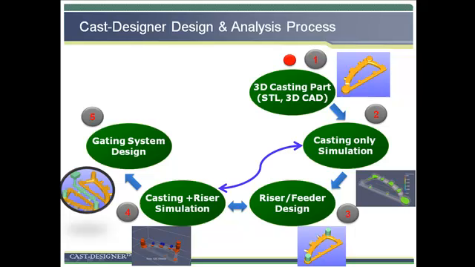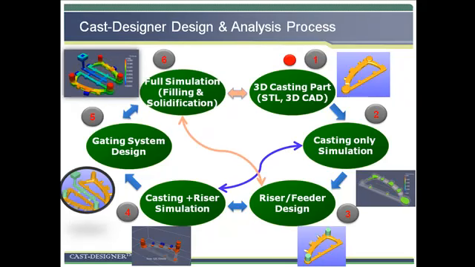With Cast-Designer's expert system, we can simply get the optimized filling time and inner gate section area. Then we define the section ratio of the sprue, runner, and inner gate, and also define the detail section shape and dimension one by one. The pouring system also has a standard part in the system, in full parametric. Finally, a simulation with the full casting system should be carried out to validate both the filling process and solidification process. If there are any problems in the result, the design could be corrected in any design phase or stage.